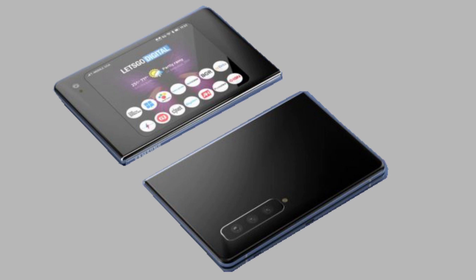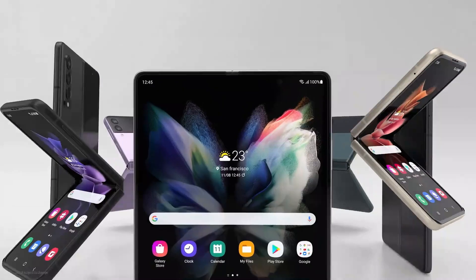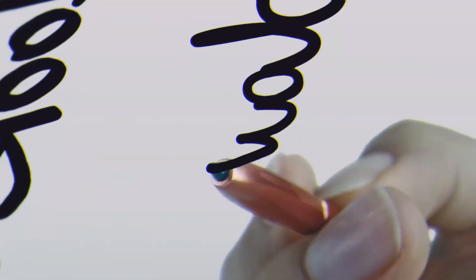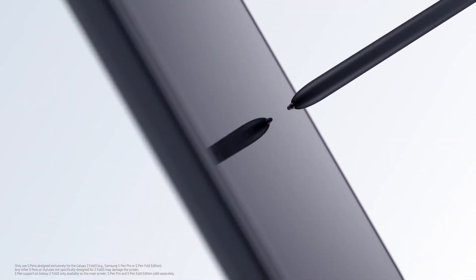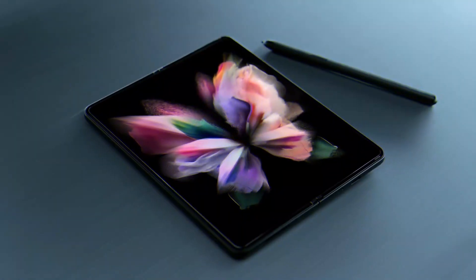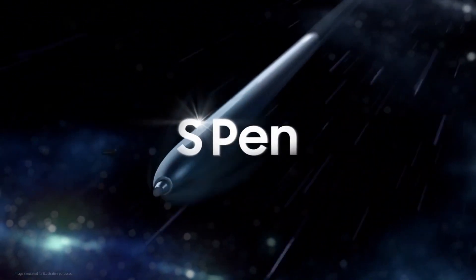But there's just one thing — Samsung's top-of-the-line foldable isn't inherently practical like the Galaxy Z Flip 3 or even the Galaxy Note series. There was no slot for the S Pen in the Galaxy Fold 3, and based on rumors, there won't be a holder for the S Pen in its successor either. For those who use it, you'll still have to find a way to safely bring along your Samsung stylus. We're crossing our fingers that the leakers got this one terribly wrong.